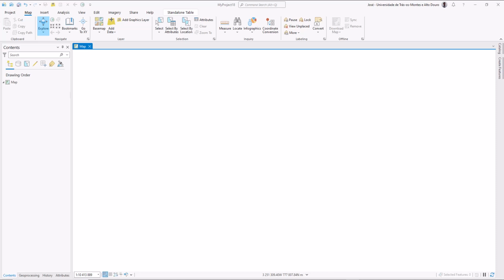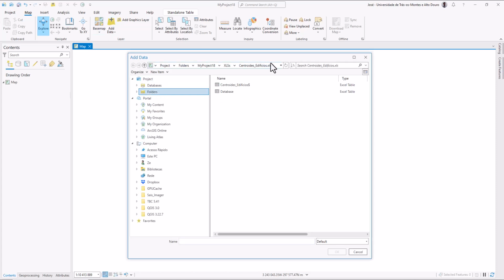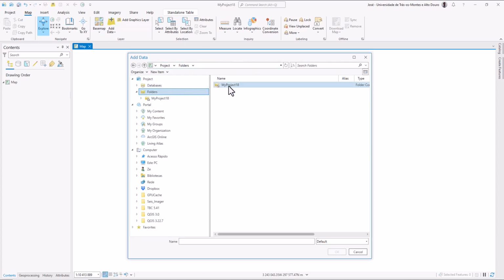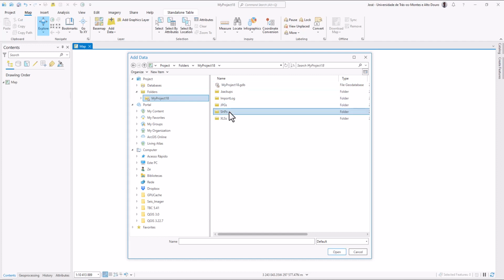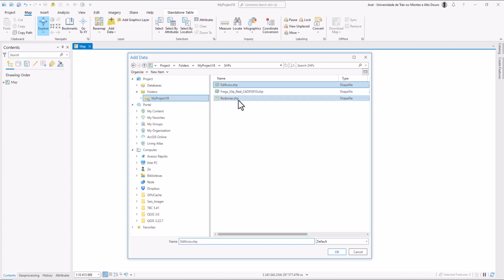In this topic, we'll talk about loading databases into the content panel, be they geographical databases or simple alphanumeric data tables. In ArcGIS, to add databases to the content panel, use the map Add Data command. This command allows you to insert a variety of data stored on your computer or a data server, such as buildings and roads.